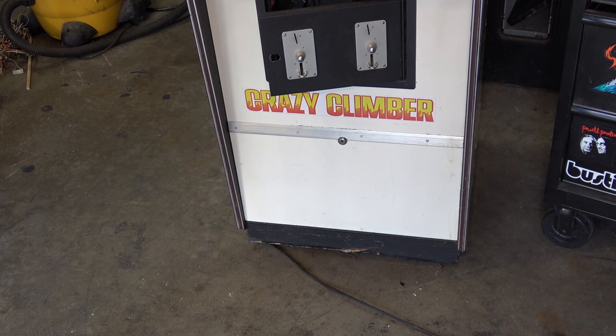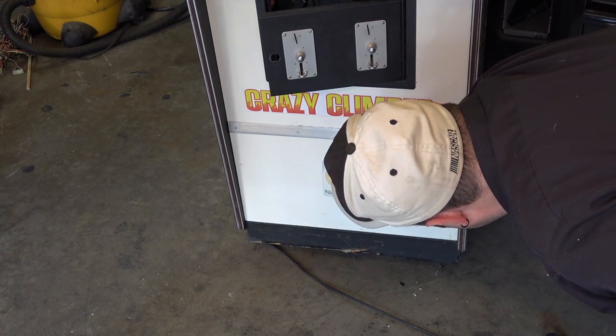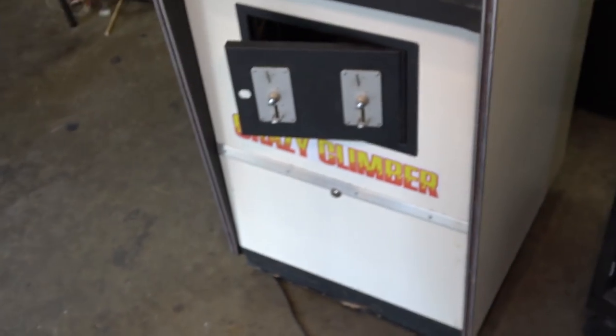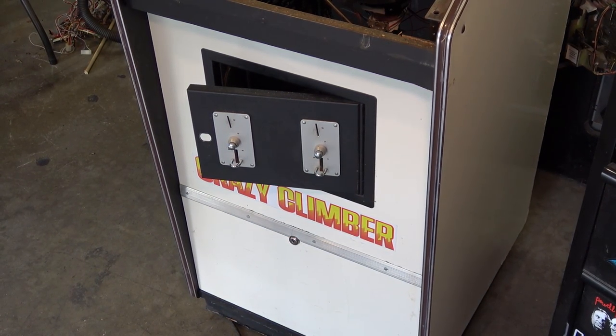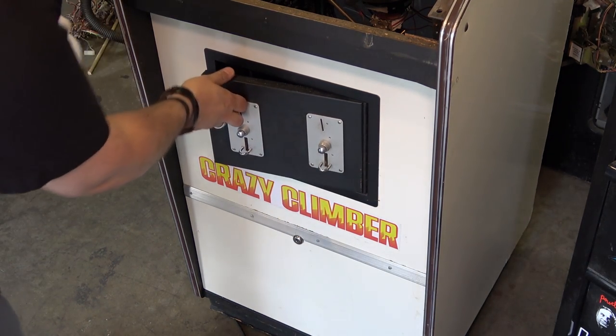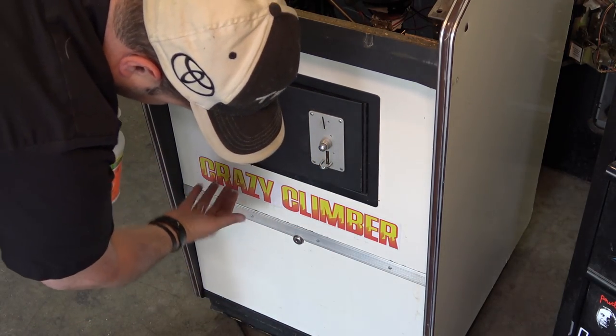Now I've seen this game, pictures on the internet, both ways. Some had the owl right here with the Crazy Climber in the middle, and I've also seen it with the owl on the bottom and the Crazy Climber above. But I do believe that that's a reproduction Crazy Climber sticker that someone stuck on there. So I'm not sure what the original factory position was with this game, but because that Crazy Climber logo is below the coin door, we're gonna have to put the owl below that. And again, I've seen it both ways. I've seen it where the owl is right here and the Crazy Climber's on here. And I've also seen it with the Crazy Climber here and the owl here.